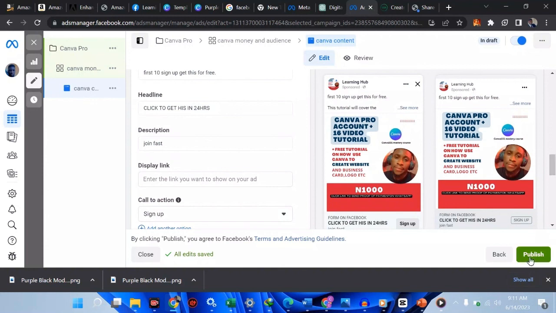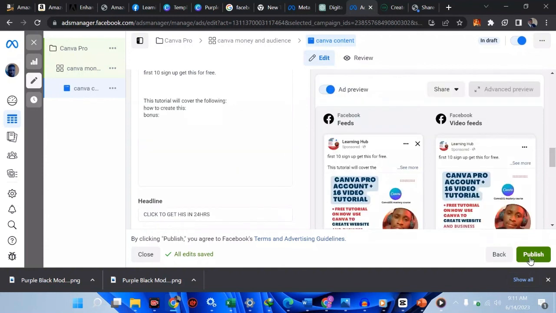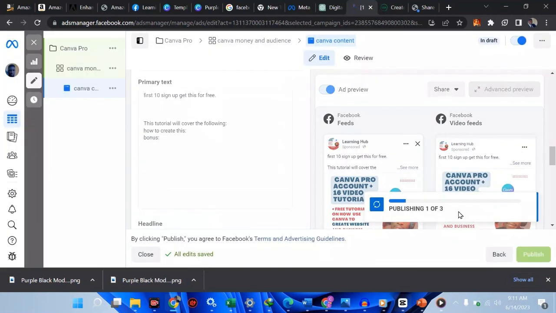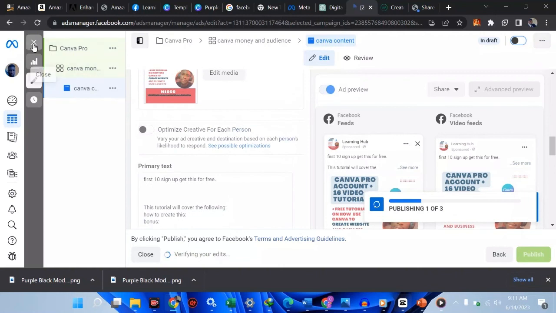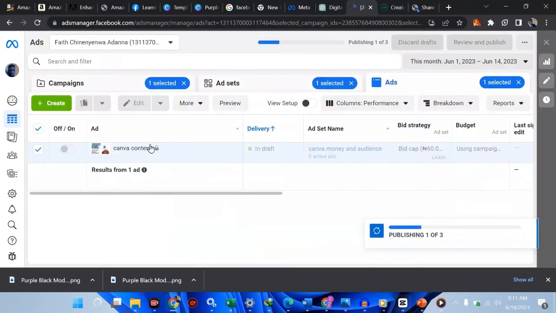So the next thing I want to do is to publish this, and when you click on publish, it should get published and go on review. You're going to see it say 1, 2, 3, 4, with this one being published, and this, and all of these being published. But I'm going to turn this off because I really don't want it to publish. So I'm going to close this immediately. Then we have this in draft, not published.